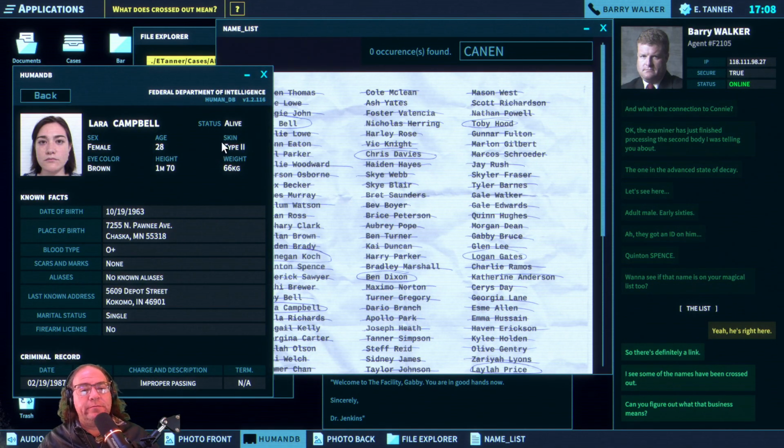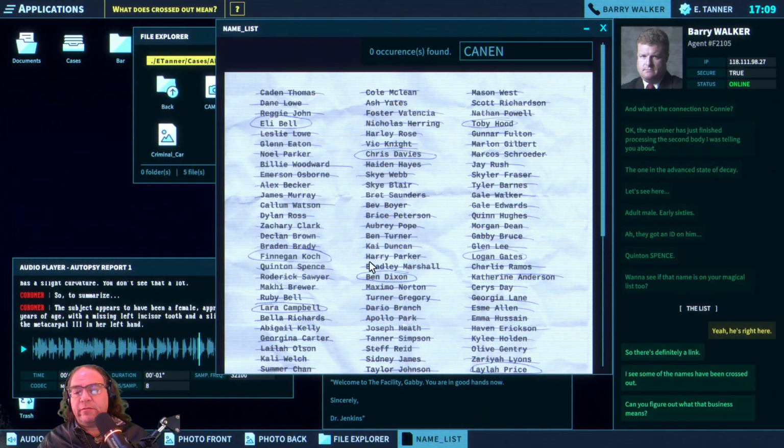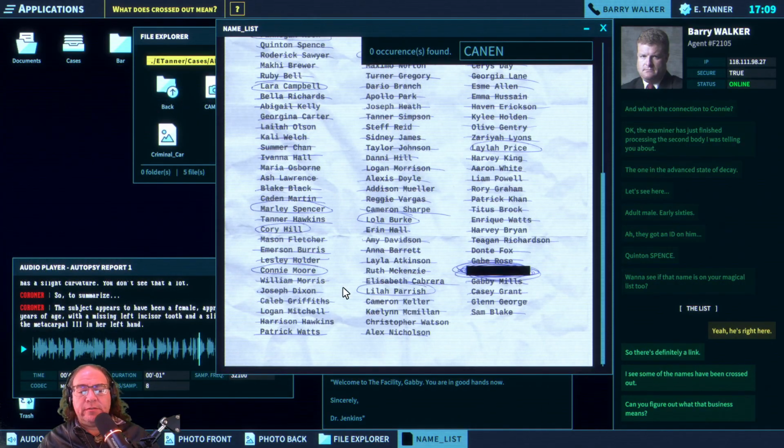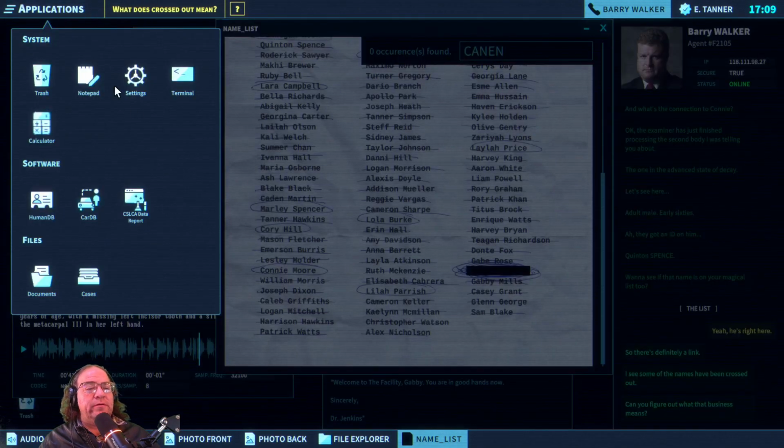Yeah, she's circled, but she's alive. Mexico. So all the people on this list are missing. I mean, we're taking a good sample of them here, right? Should we look up Christopher Watson just as one last one to be sure?